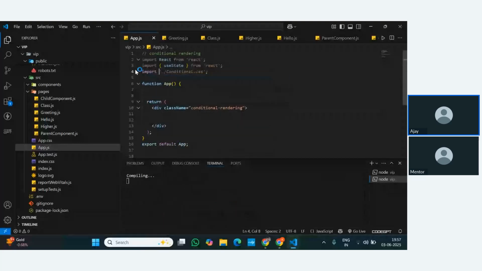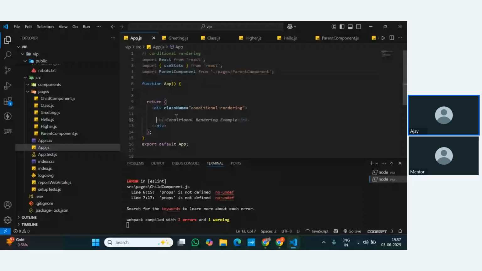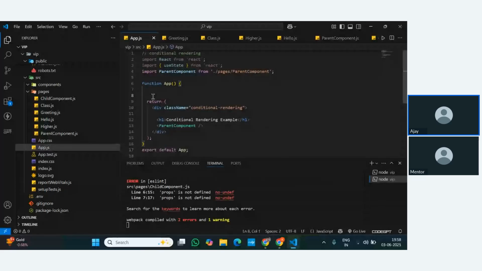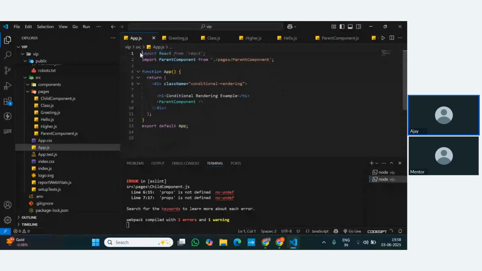I will import the parent component from parent, and then render the parent. What am I getting, an error?